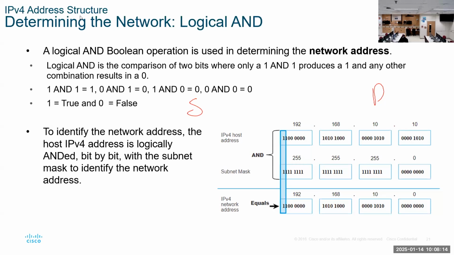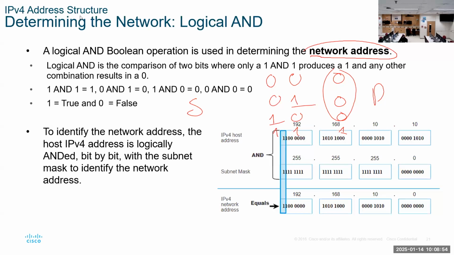Okay, so now how we do it from the computer's perspective. From the computer's perspective, everything is handled with 0 and 1. So in order to figure out the network address, you use the ANDing logic. You know the ANDing logic on the bit level, right? If you have 0 and 0, you have 0. 0 and 1, you have 0. 1 and 0, you have 0. And 1 and 1, you have 1. So basically, you only have 1 if both of the inputs are 1. In any other case, you have 0. So think about this one.